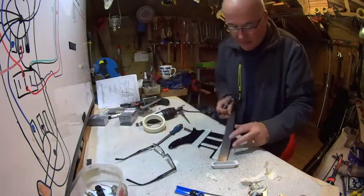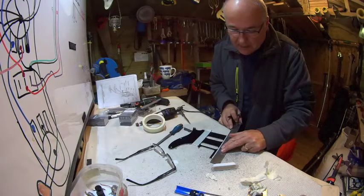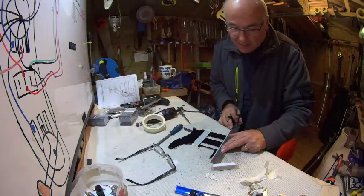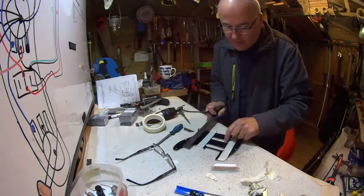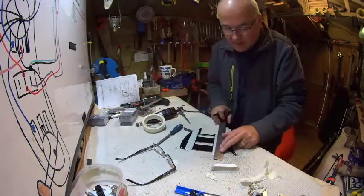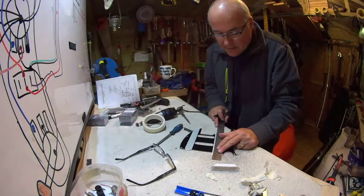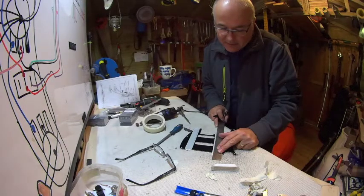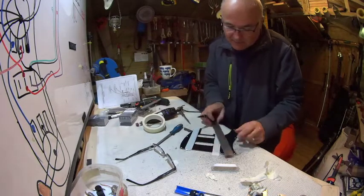Okay, so this gives me, again, I can just use judging by eye because I'm quite good at gauging similar widths. So I can run this all the way up to here like that, across the centre of that one, and vice versa, or to the side I should say. And that gives me my centre line start point really. Actually it's not entirely accurate because this piece of masking tape isn't completely straight, it bends, but hey, that's my thing.